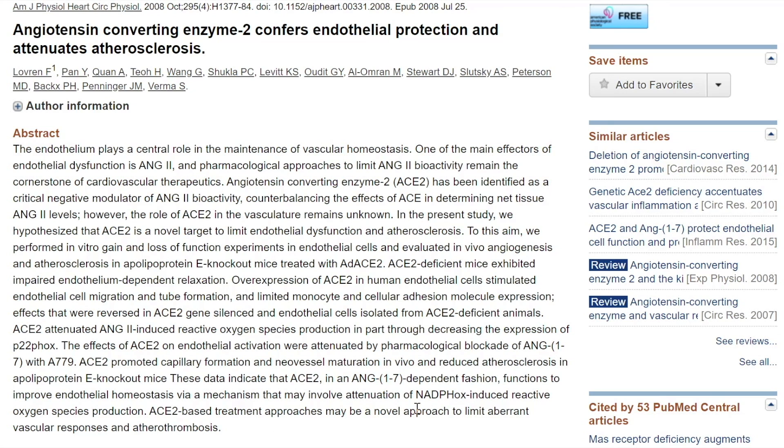Now let's just unpack that. NADPH oxidase is an enzyme that takes oxygen and adds an electron to it to make superoxide. Superoxide can damage cells very quickly, and it's used by neutrophils to kill bacteria, but there is also another version of NADPH oxidase which is found in vascular cells. So in an infection with the SARS-CoV-2 virus where you do not have the ACE2 enzyme, you're going to have NADPH oxidase reigning unrestrained because there is no angiotensin 1-7. With that inflammation, you may have release of von Willebrand's factor, which will couple with factor VIII and form intra-arterial thromboses, and they state here that ACE2-based treatment approaches may be a novel approach to limit aberrant vascular responses and atherothrombosis.